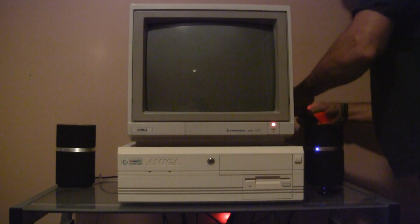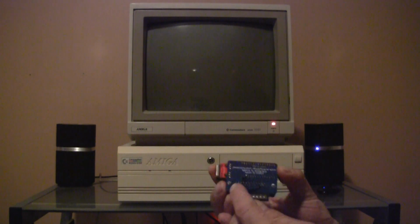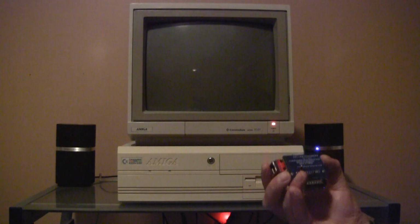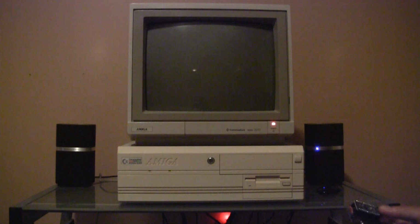If you reset your Amiga, you have to also take out the power from the Plipbox device. It's a little bit strange that they did not do this by default, but if you just solder a cable from the third pin here to the third pin here, then it will reset automatically. If you soft reset or hard reset your Amiga, it will reset. Because it was a little bit irritating that I had to unplug the power from this one to go online if I did a reboot.